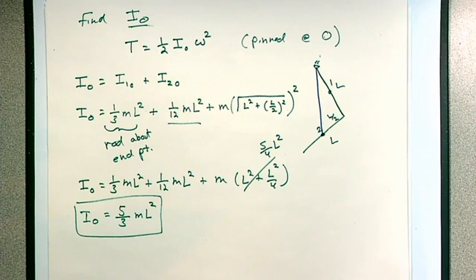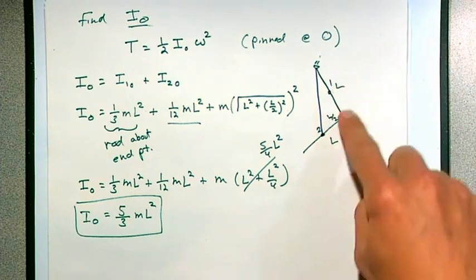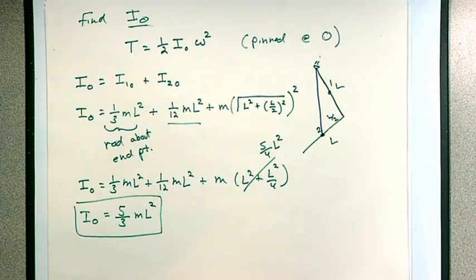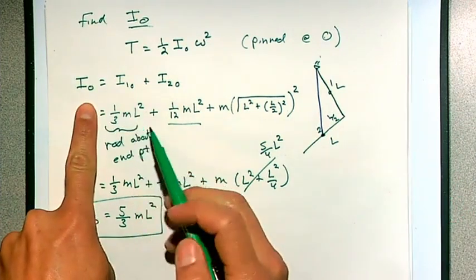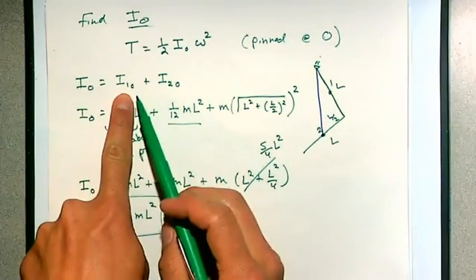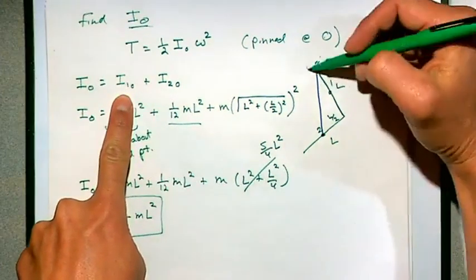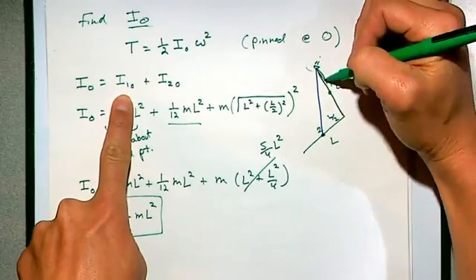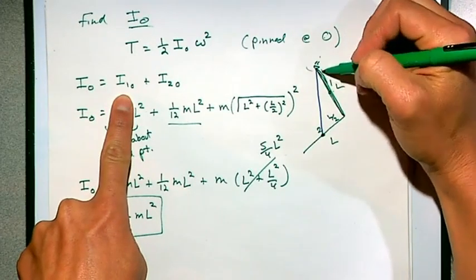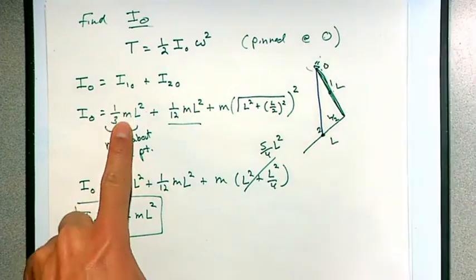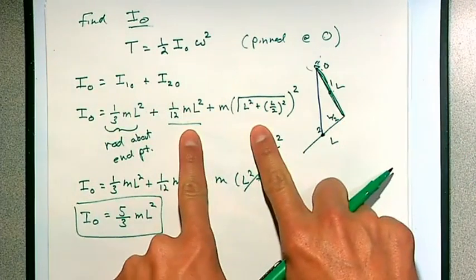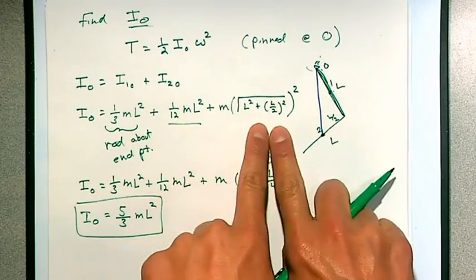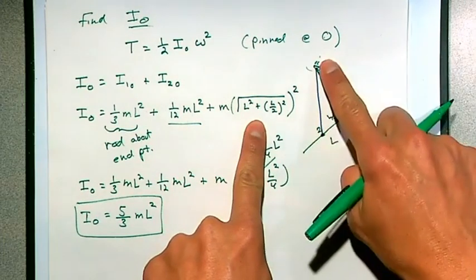I really want to get you guys comfortable with taking a system with multiple pieces, putting their moments of inertia together, and then finding them with respect to a single point. So this is what this is all about. Hey, we did the first one kind of fast. Moment of inertia of bar 1 about O. Instead of doing the parallel axis shift, we said, hey, we know what that is. It's 1/3. The second one, we kind of did the full way: moment of inertia about its CG plus its parallel axis shift back to O.